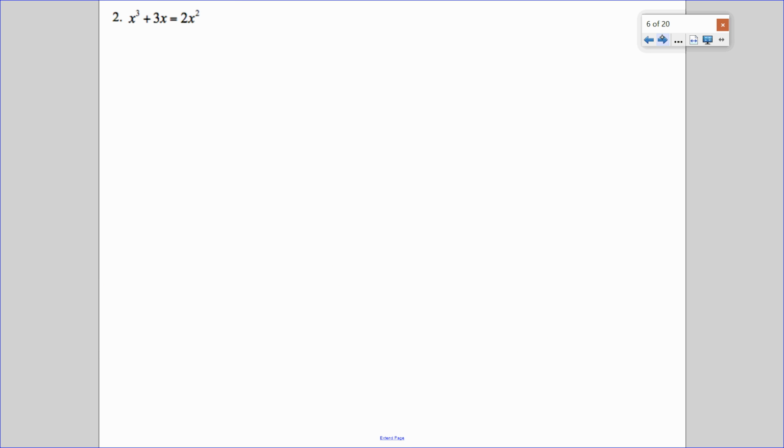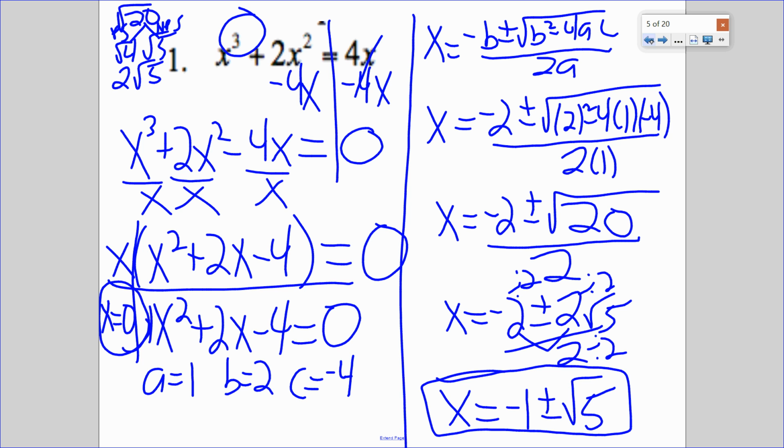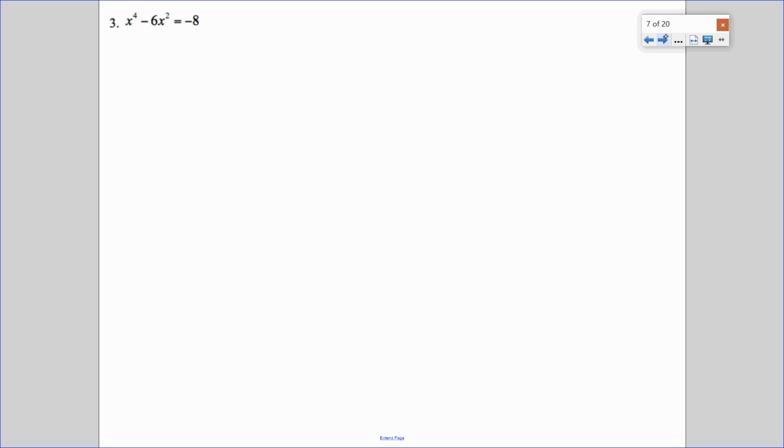Let's skip ahead. And by the way, I could have done completing the square instead of quadratic formula, but for consistency, completing the square can be really challenging depending on the example. Quadratic formula is always the same, so I would rather you just always do quadratic formula unless you know when to use completing the square and you're comfortable with it. In that case, whatever you want to do is fine.